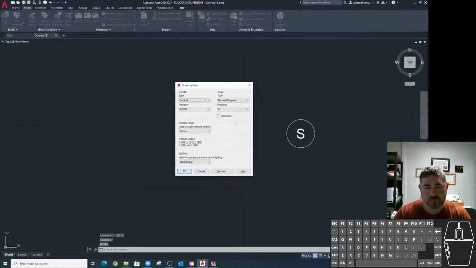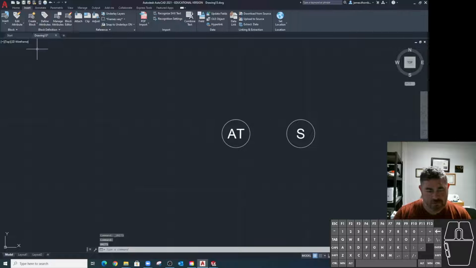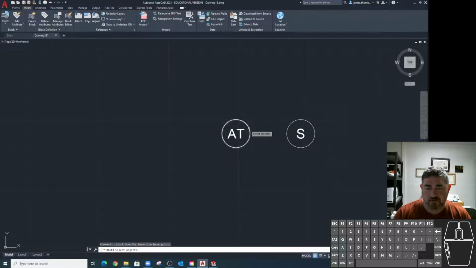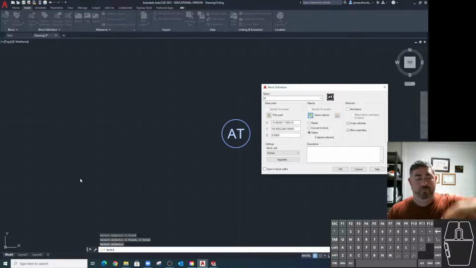So this one now, I'm going to leave that annotative off there and go to the middle there. If you don't pick your base point, then it's going to use the 0, 0 as the base point, which in my case is way over there.